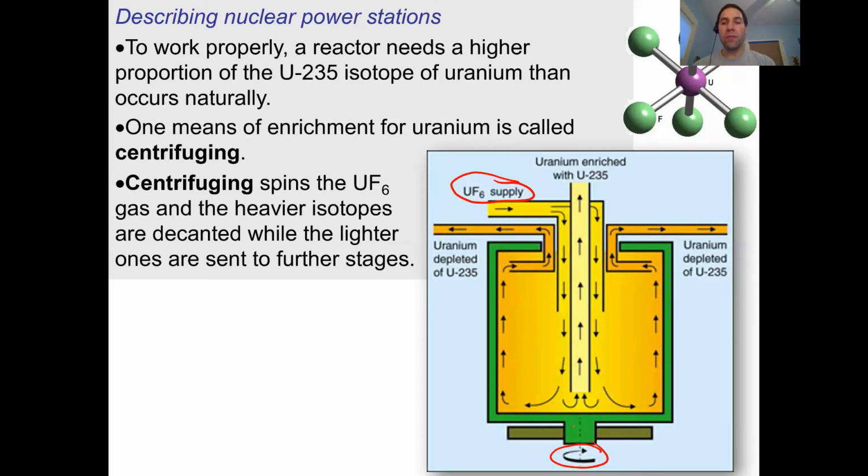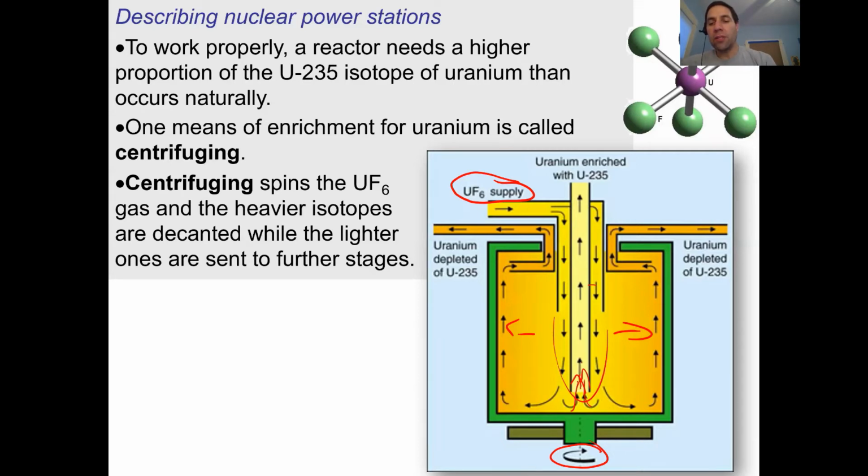So the more massive isotopes, i.e. uranium-238, are going to move to the outside, to the outer edges of this spinning container. Whereas the uranium-235 isotopes, which are slightly lighter, are going to stay more in the middle here, okay? So notice what we do. We spin it, and then we provide an outlet for the stuff that's in the middle. And the stuff that's in the middle, like I just said, is going to have a greater content of uranium-235 than the stuff that's on the outside, because it's going to stay more central.